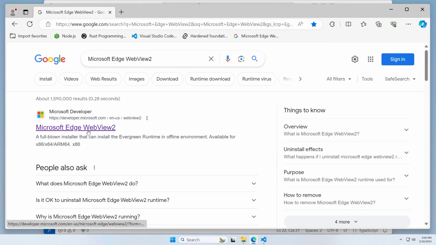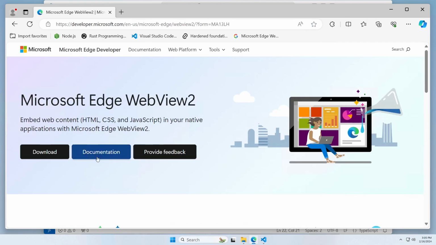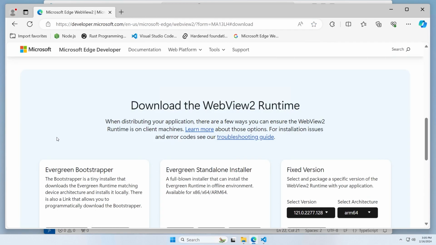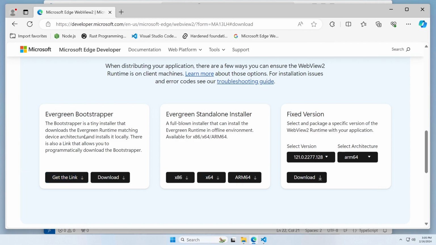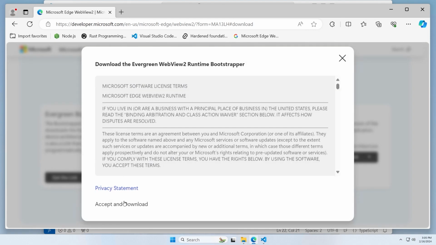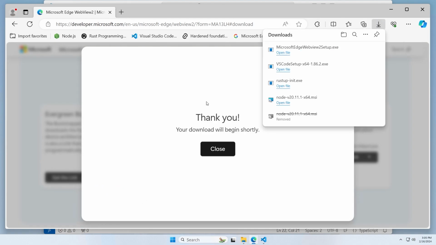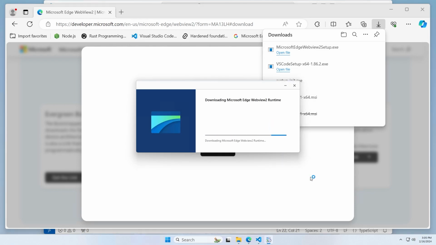And usually the first result is the one you want from Microsoft. Click on download, and then the one I got was Evergreen Bootstrapper. So just click download, accept and download, and then run this. This is going to install WebView, which is required for developing a Tauri app.